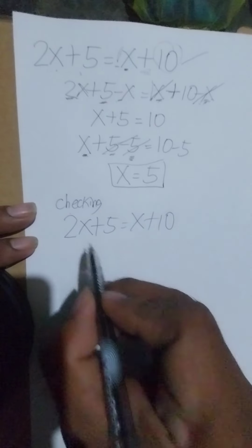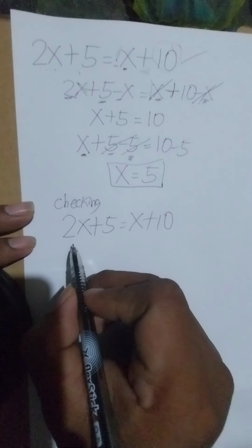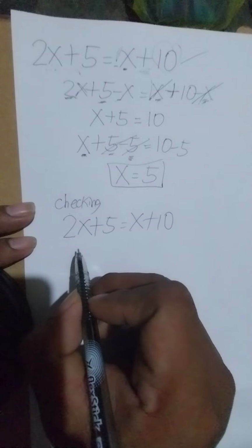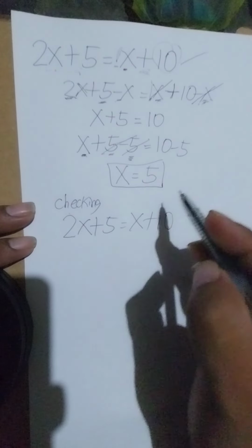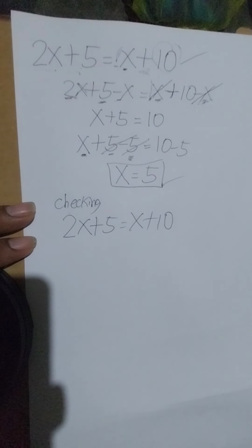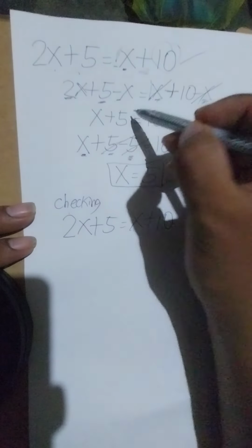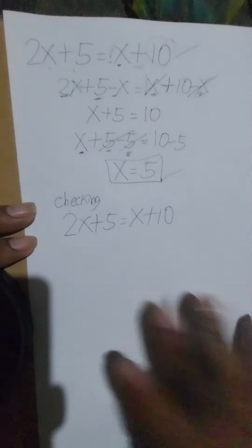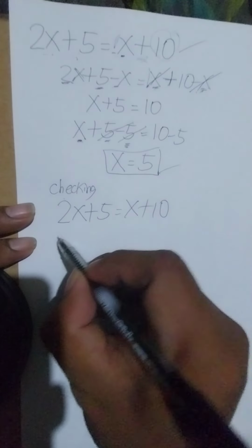Okay. So, instead of x ang ilalagay natin dito, we're going to substitute the value of x to 5. Okay? Kasi, check natin kung tama ba itong 5 ang solution natin dito. Okay? And always remember, kapag ang equation ay equal, so ibig sabihin, tama yung na-solve natin. So, let's try to solve this one na 2.